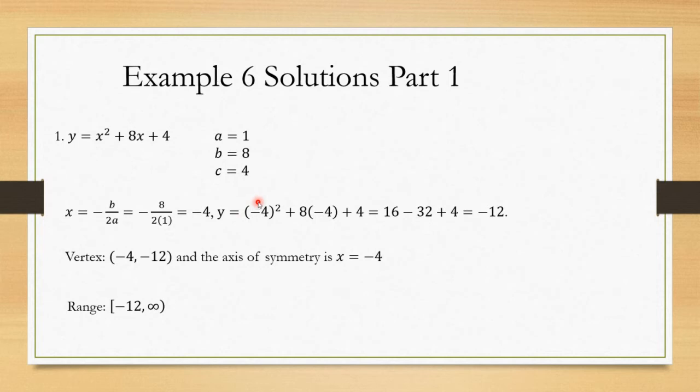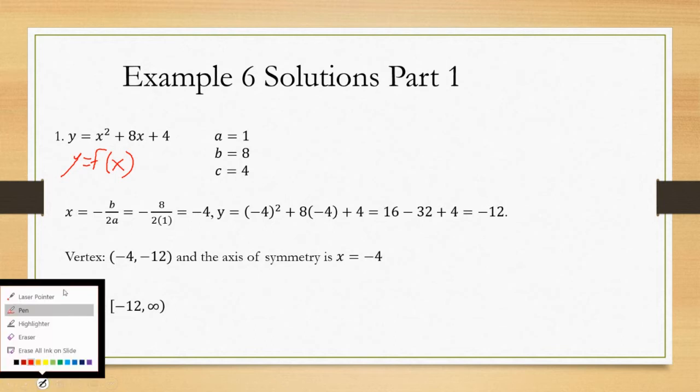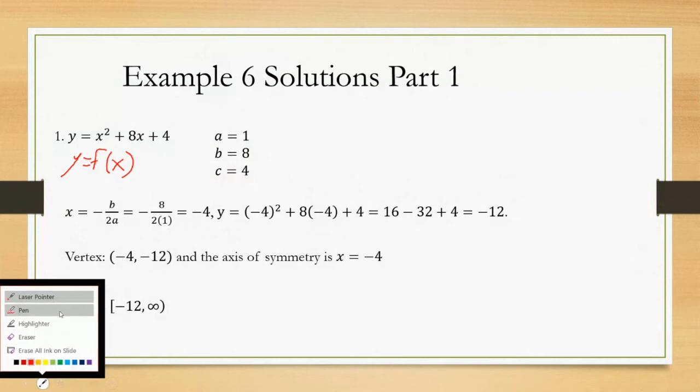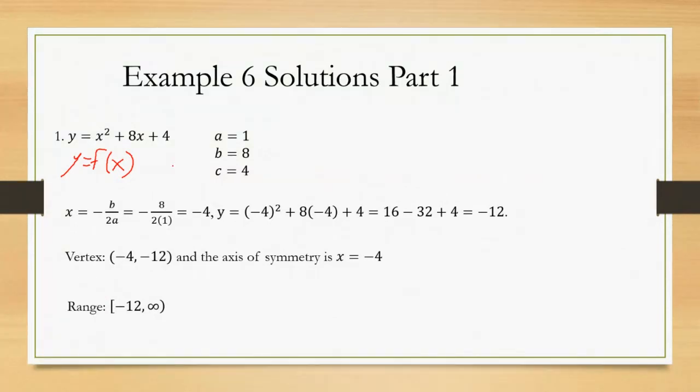The whole idea in the background is you have y equals f of x, even though I didn't write f of x up originally, where f of x in this case is the quadratic function. So from here we have the vertex, which is negative 4, comma negative 12. The axis of symmetry is this. I didn't write out the y-intercept, but it should be obvious. That's just 4. So let me just leave that off.